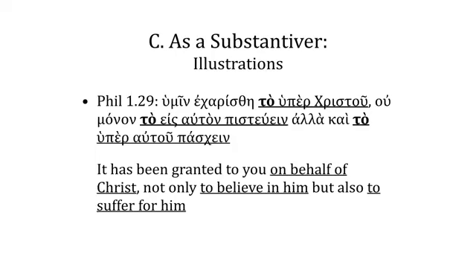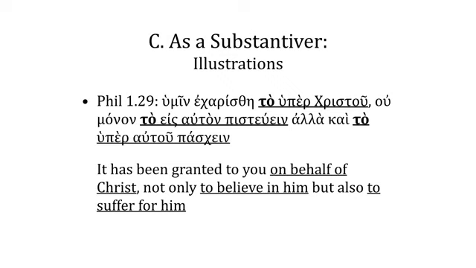Moving on in Philippians, just a few verses later, here's one that can escape us because we don't see what the Greek is saying, but this is, again, one of these things that for those of us who like to think about grammar, we stay up late at night wrestling with these issues and we get excited about it the next morning. Here's Philippians 1:29. It has been granted to you the on behalf of Christ thing is the idea, to hyper Christou. That which is on behalf of Christ is a literal translation and really an awkward one.